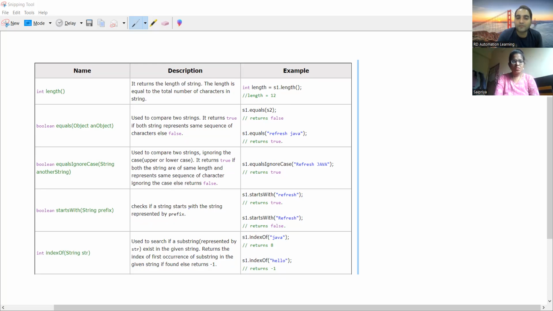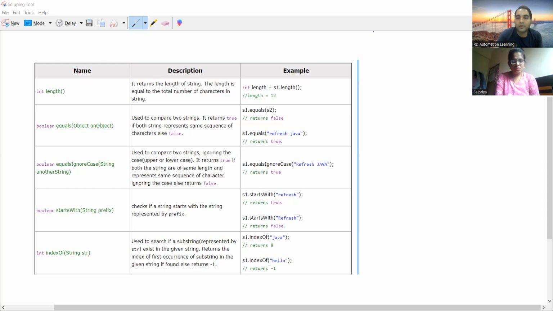It will check if a string starts with the string represented by the prefix. Then integer index of string is used to search if a substring exists in the given string. For example, Priya exists in the Sai Priya string. That is the substring.